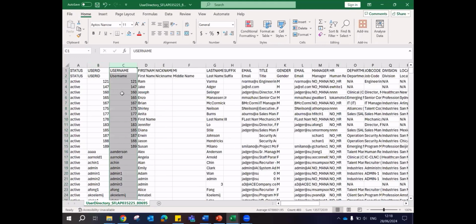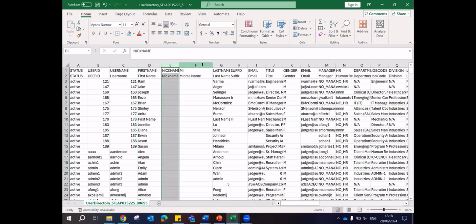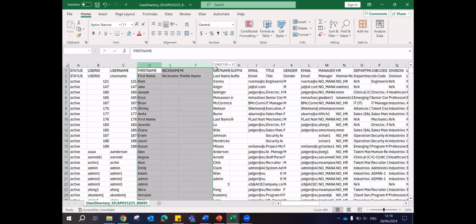Username is your login name on the SuccessFactors system. When you're logging in, what login name you have to use, whether it can be the same as the user ID repeated or the username can be different. Your user ID and your username, with which you log into the system, can be different. It need not be the same. So that way we have a separate column. Then you have first name, nickname, middle name, last name, all these basic fields.